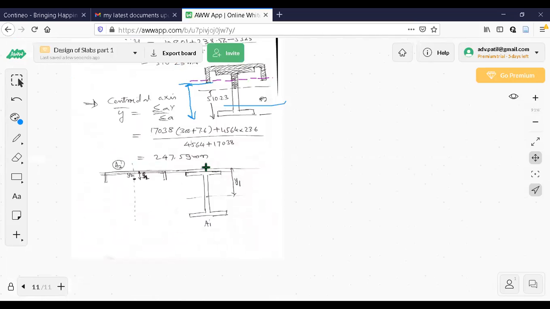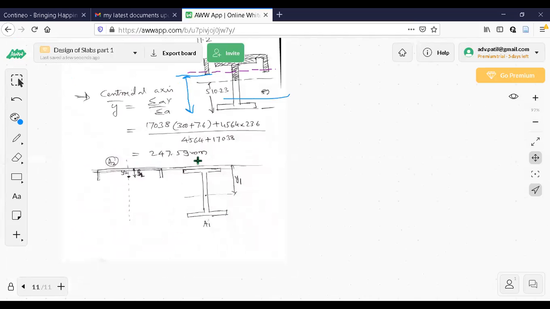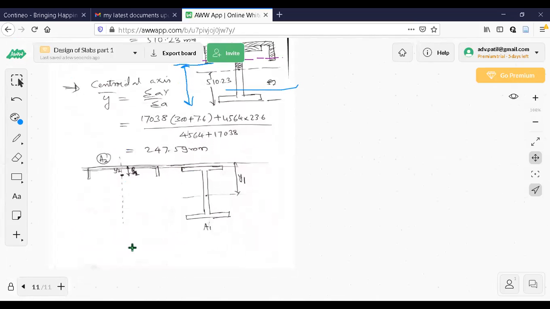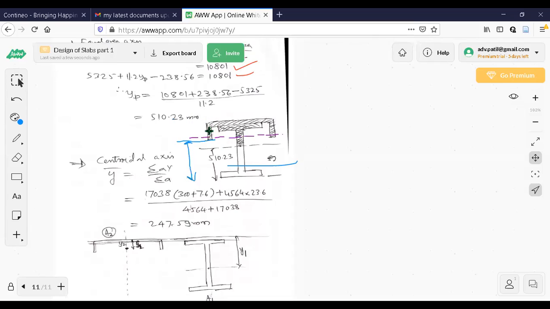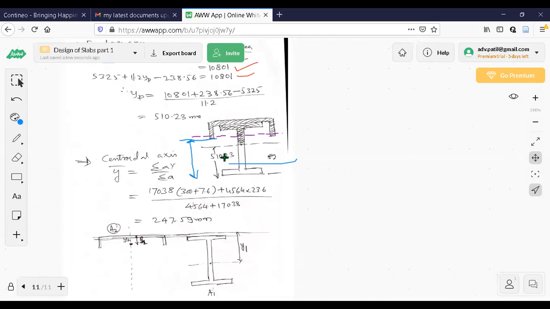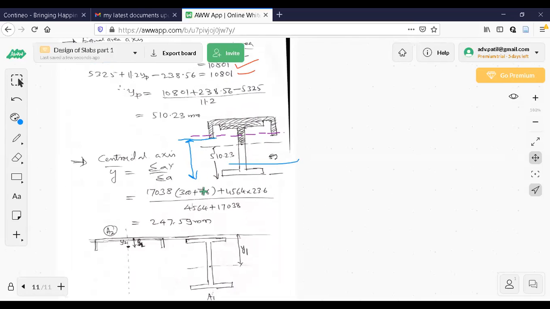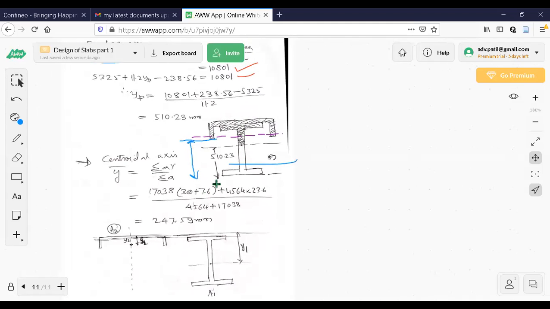See, now how do you find the centroidal axis, where is it? Here, to avoid calculation complications, in the textbook they have done from the top and calculated YP. It becomes more complicated. If you choose YP here, only two rectangles will come. If you take the top as a reference line, so many confusions, so many rectangles will come: this rectangle, this one, this one, this one. In the textbook they have done like that. I thought of using the bottom; YP should be measured from the bottom so that you have to deal with only two rectangles.